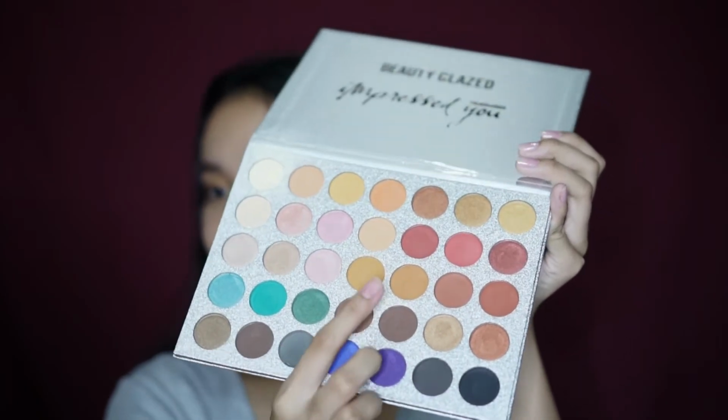For my eyeshadow, I used this palette from Glazed, and for my transition shade, I used a tangerine color. I applied it using a fluffy blending brush, and as you can see, I'm just putting the color all over the place.